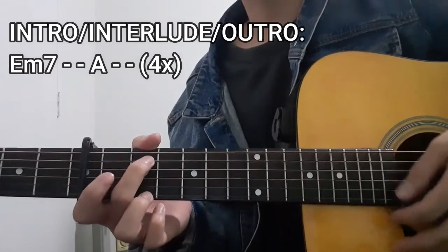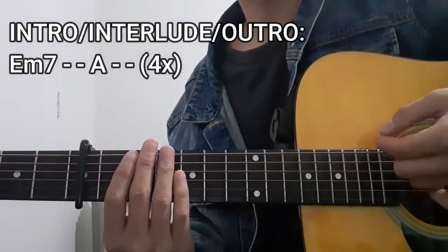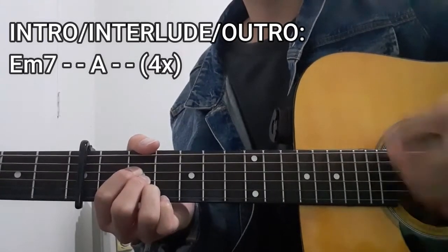Yep, so a bit slower. From the E minor 7 chord, it's going to be up, down, up, then muted, down, up, down, A major, up, up, down, up, down, up, down.